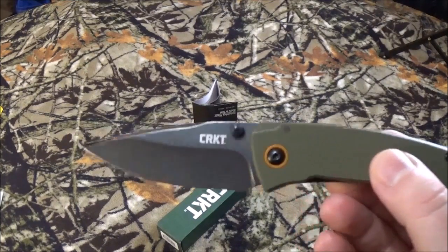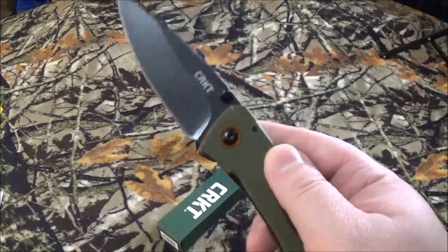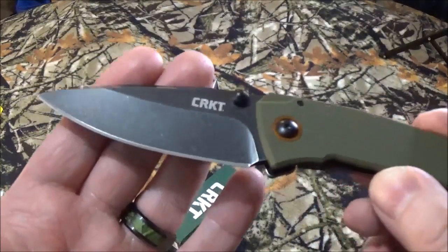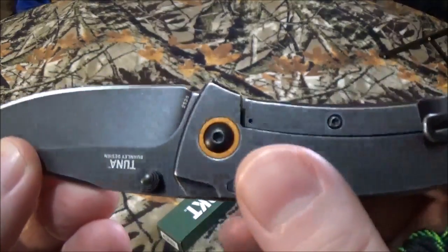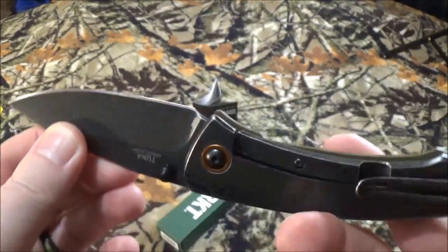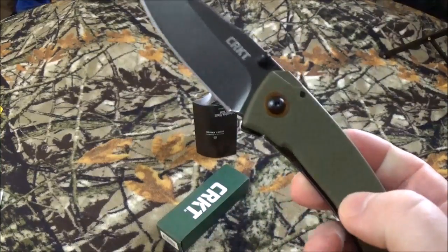Okay, let's get into the fun. It's got an overall length of 7.625 inches, the blade is 3.25, and enclosed it's 4.50. It's got a very minor weight of 3.7 ounces. It is a plain edge blade, flat grind. Now, they say it's a black finish, but that looks black stonewashed to me — it just has all those markings. The blade steel is 8CR13MOV.